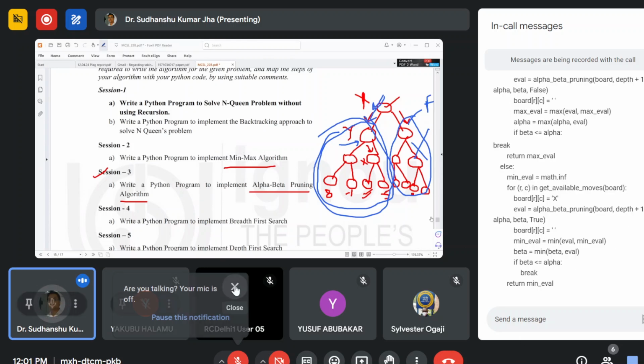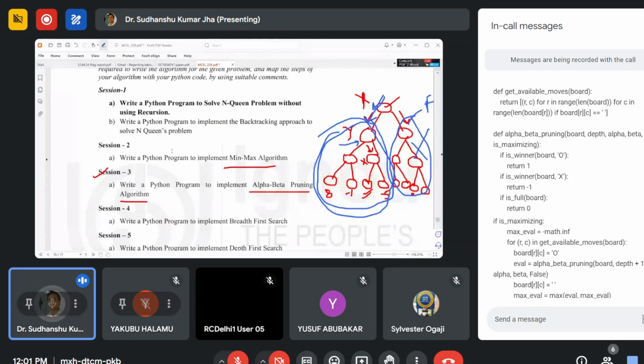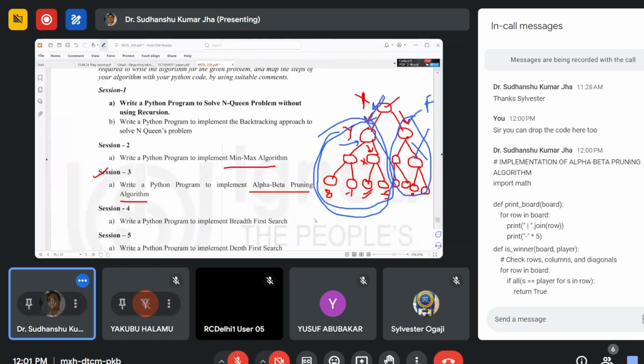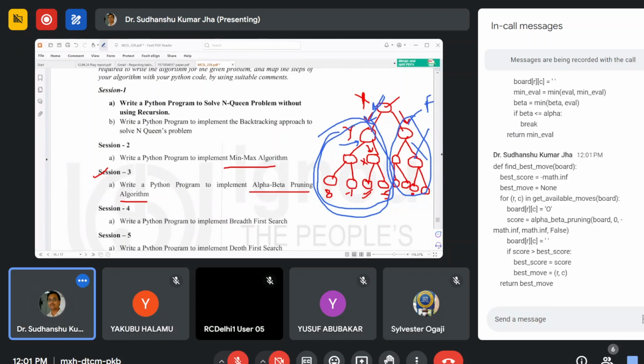One by one, I'm putting the entire code in the chat box. Please copy from there and try to execute the code by yourself in Google Colab, so you may have some confidence about this.